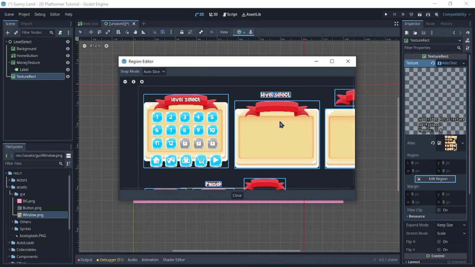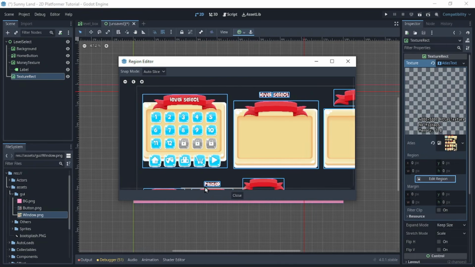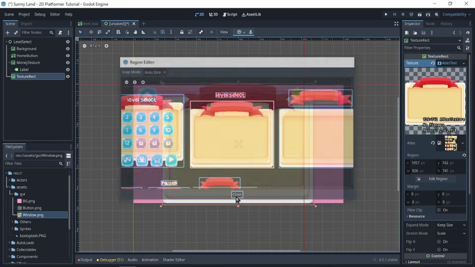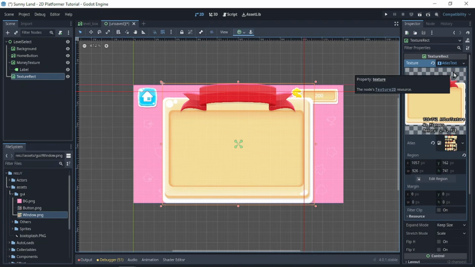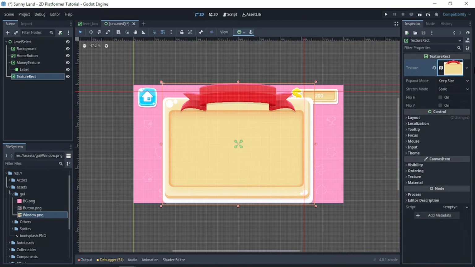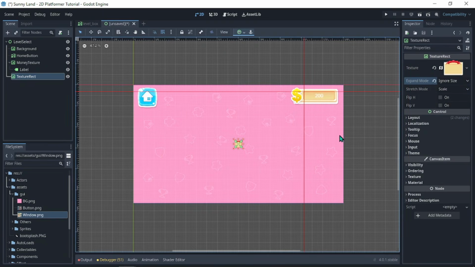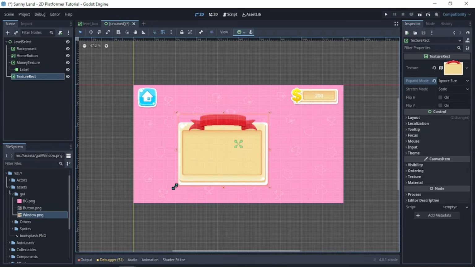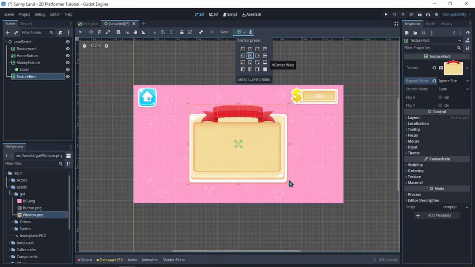So let's select this. Wait, ignore size, do this properly. Make sure it's centered.